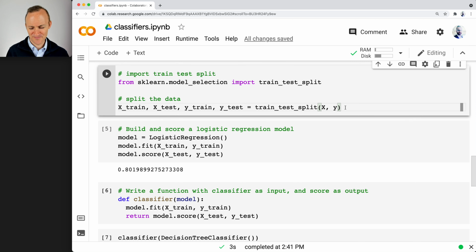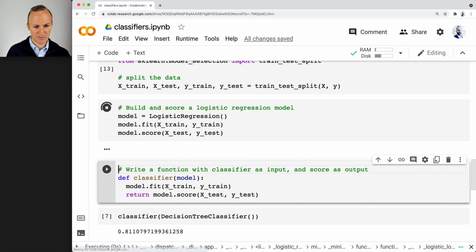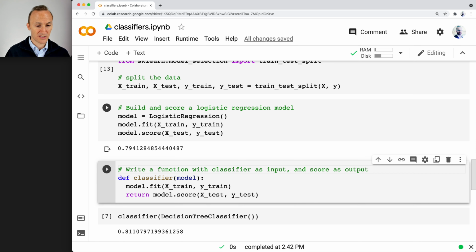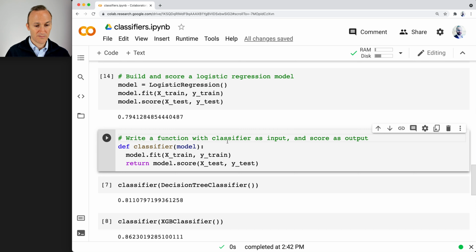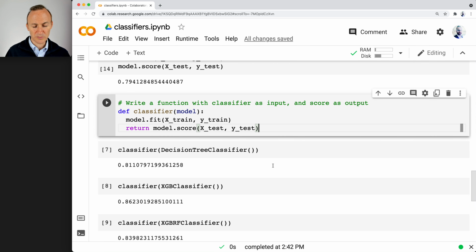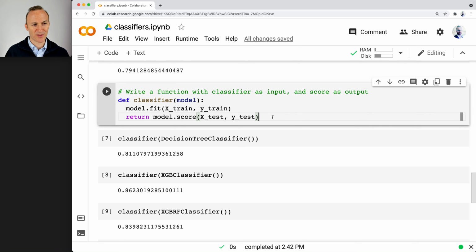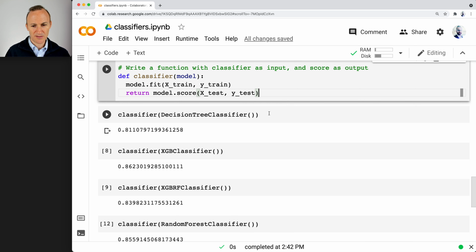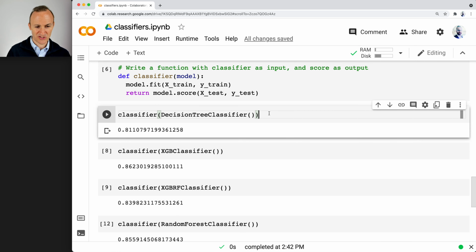So I want you to go back to the cell in your Colab notebook where you have the data being split. And what I want you to do is to run that coding cell again. So you go find it and press Shift Enter. Let's do the first score. So last time it was 80.1989. It's going to be the same. No, it's 79.41. I don't need to rerun the function cell because it's already been defined. But the data's been split differently. So let's check out the others.